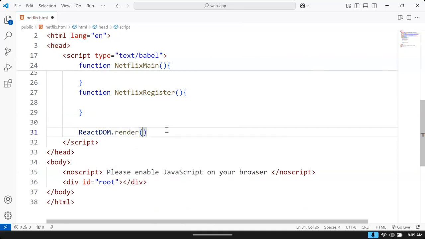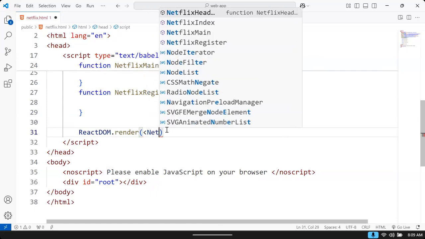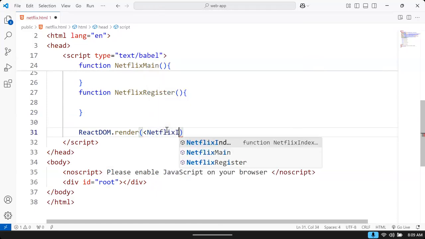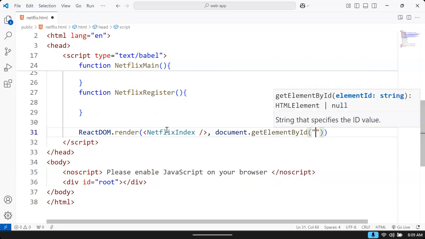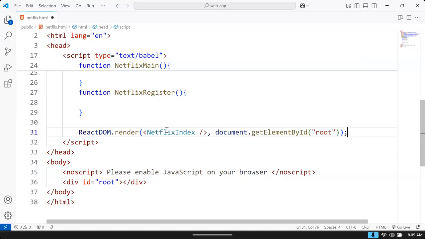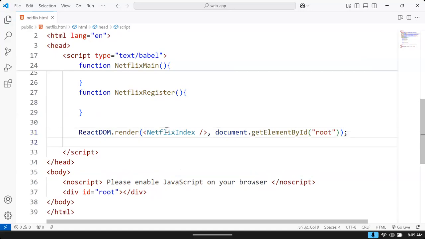Which component you need to render? Netflix index. Where to render? Inside the root. So document dot getElementById, root. Into that you have to render. That means it is going to render the index.